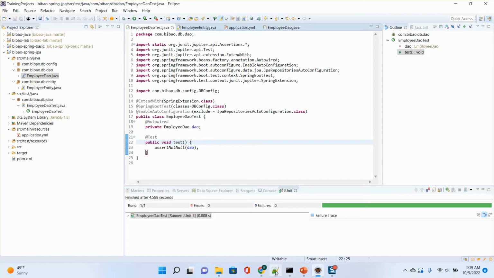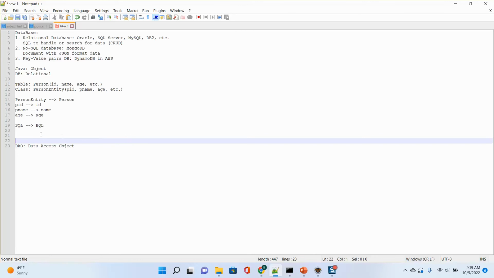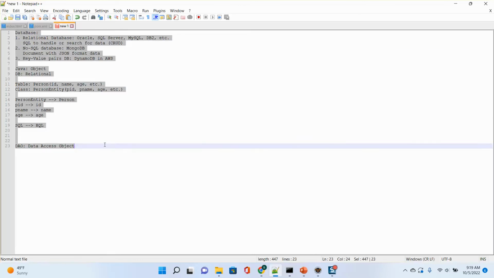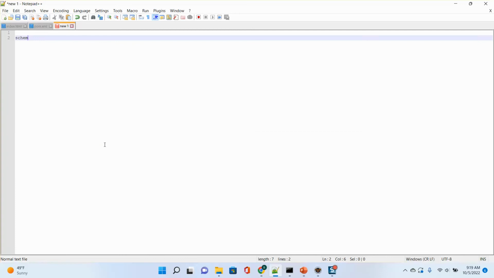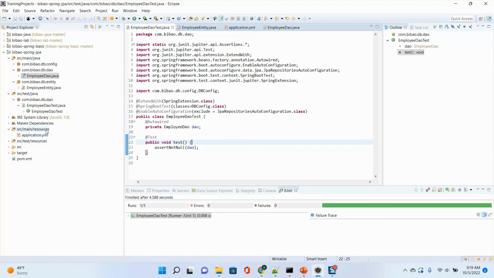A good way is we write the SQL for the system, and the system will automatically call those SQL. So it will recognize two naming conventions. One is called schema.sql, and another is called data.sql. Schema.sql means that it will create a table, create sequence, create any table schema or sequence schema, and the data.sql will insert some initial data. Okay, so I will do this for the test part. I can move to the test resources, or I can also move into the main resources. Now I use the test resources.